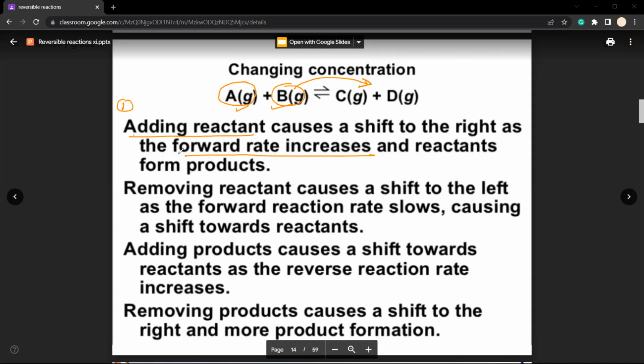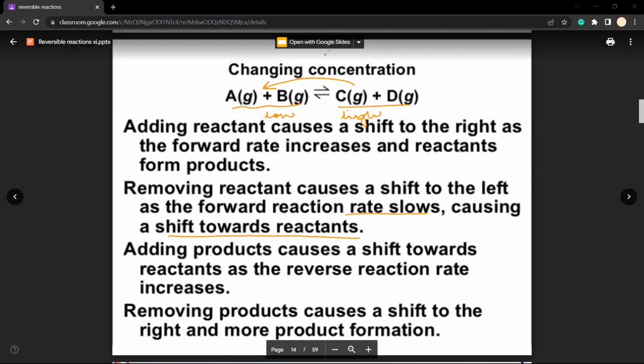अब इसका रिवर्स, if you remove the reactant, ठीक है, अगर आप रिएक्टेंट्स को लेस कर रहे हैं, इनकी कॉन्सेंट्रेशन को लोअर डाउन कर रहे हैं, तो डेफिनेटली प्रोडक्ट की कॉन्सेंट्रेशन कंपैरेटिवली हाई होगी। जब इनकी कॉन्सेंट्रेशन हाई होगी, तो स्पीड ऑफ रिएक्शन ऑफ द बैकवर्ड is going to be more, and the forward reaction will be slow. And because of that, the equilibrium will be shifted towards the reactant side. That means it will go in the reverse direction, it will go in the backward direction.